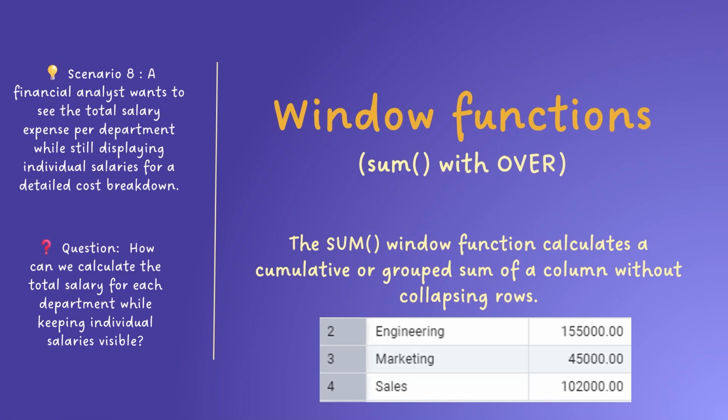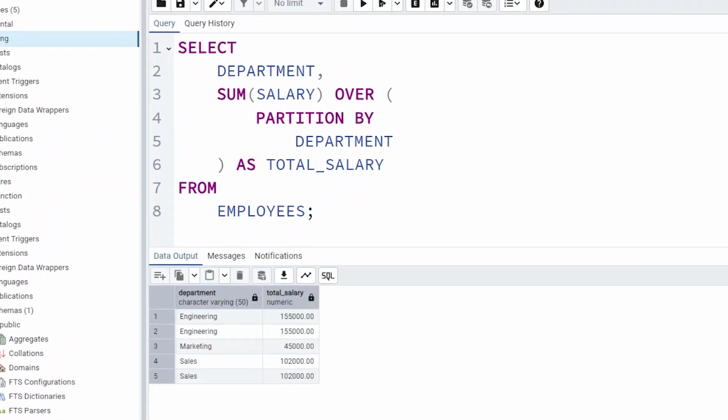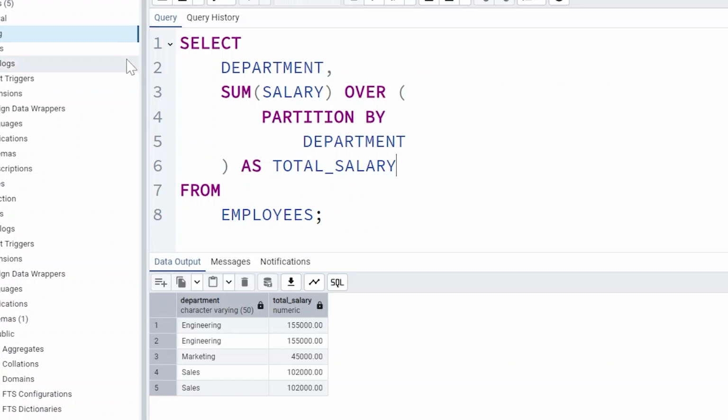So let us go back to our pgAdmin, and here we actually have it. So we say select department, and then we use the SUM aggregate function. We're performing the sum over the column that is salary, and then we're using the OVER keyword, and then we are saying PARTITION BY department, because that is what we want, right?